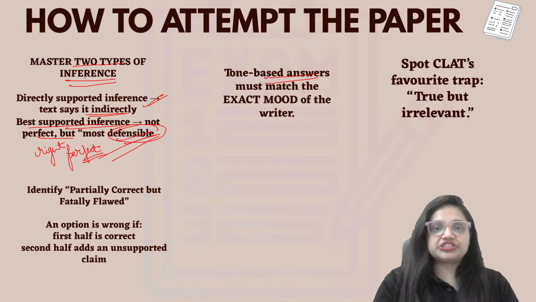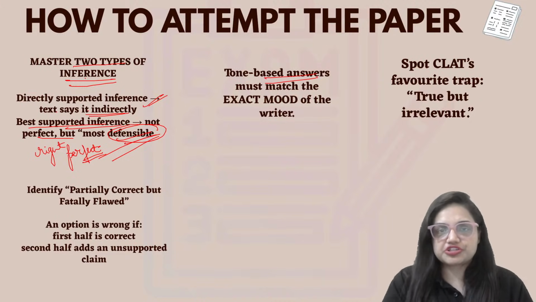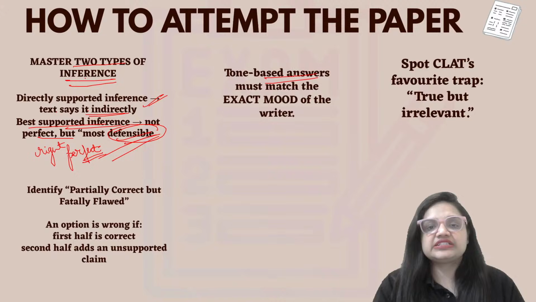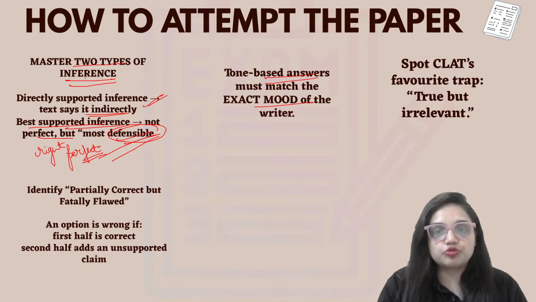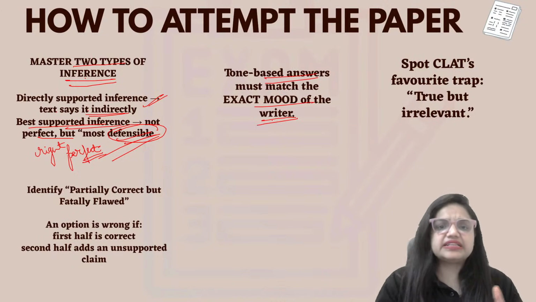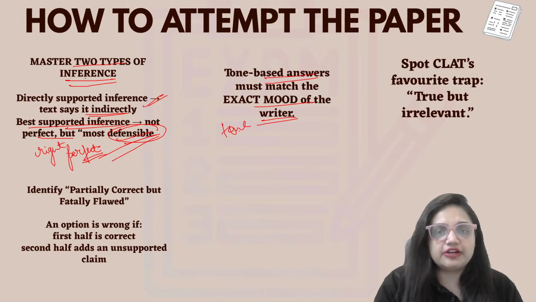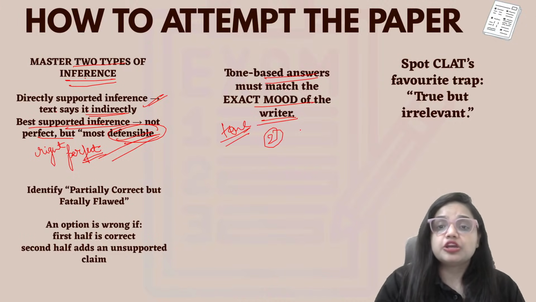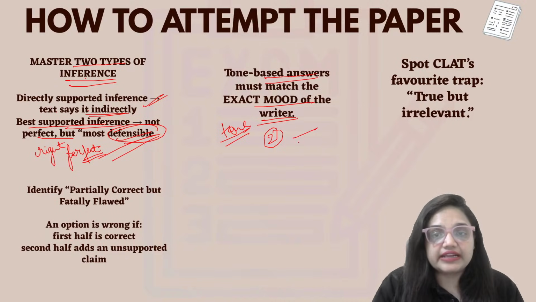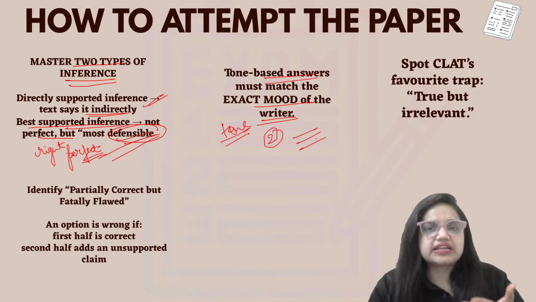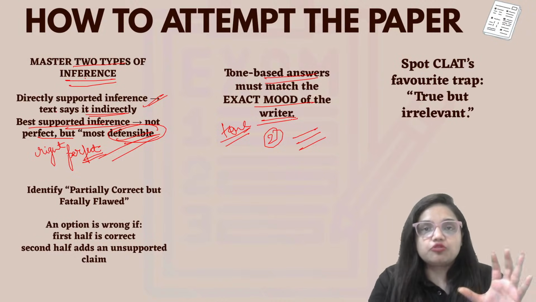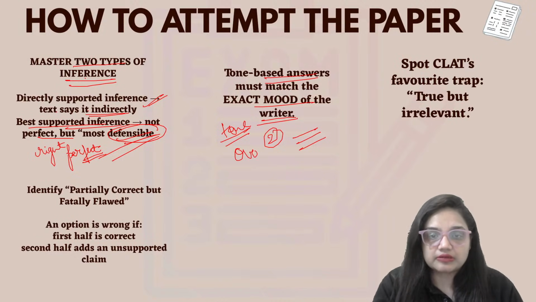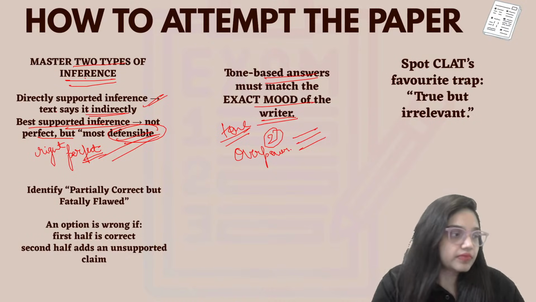Now, secondly, tone based answers. इसमें बहुत problem होती है, generally you face problems in tone based questions. Please try to match the exact mood of the writer. प्लीज, टोन में अगर कितनी बार underlying tones होते हैं, दो टोन्स होते हैं, ठीक है, तो go for the tone which is over emphasizing it, ठीक है. Underlying tones जो कि बहुत कम नजर आ रहे हैं, don't go for that, but go for the tone which is overpowering. Understood?